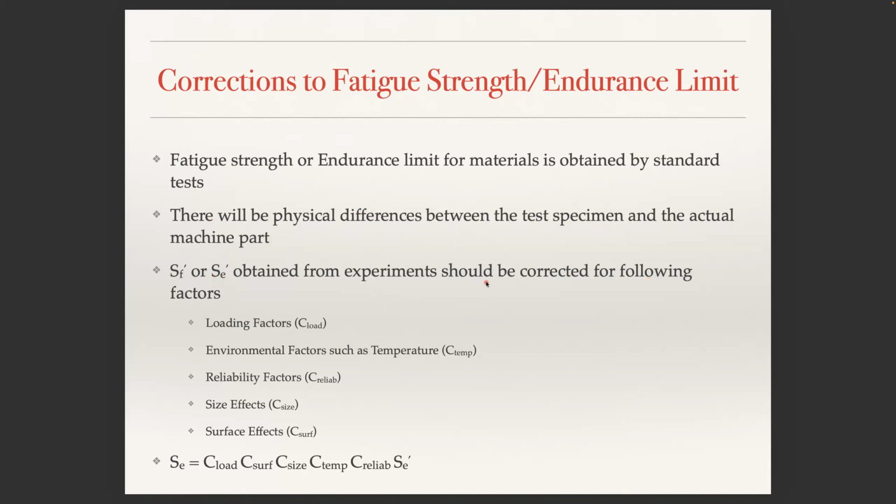Se dash obtained from experiments is based on the rotating beam bending test. But if you are applying axial loading, then the entire surface is subjected to the same kind of load, and hence the probability of failure in an axial load scenario is much higher. This we have discussed yesterday. And hence, depending on the type of load, you need to account for that variation. Do you agree or not?